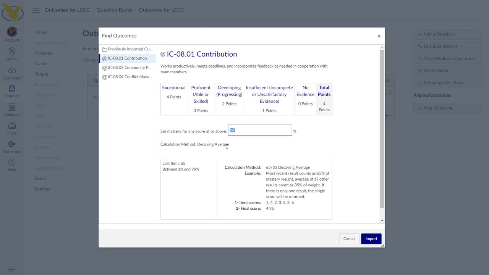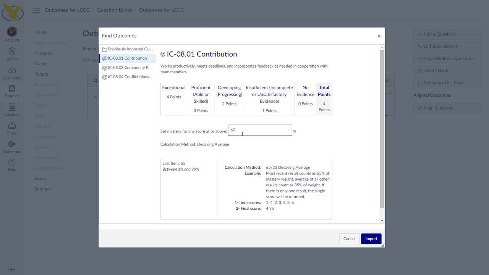Okay, so you get to set this threshold, but know that the number of questions you pull from a bank dictates how many questions they'll have to get right to reach that threshold. So if you have 10 questions, for instance, and your threshold is 60% of those questions, well, then they only have to get 6 out of those 10. But say we make it 75, and then you only have 5 questions, right? Well, that means they have to get 4 out of 5 correct in order to reach that 75% cutoff.